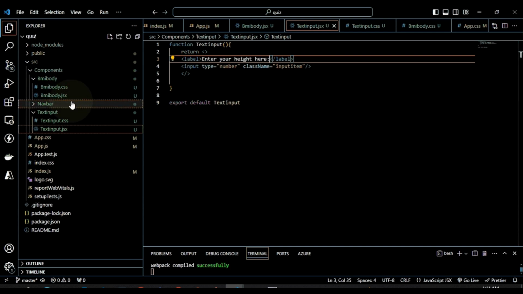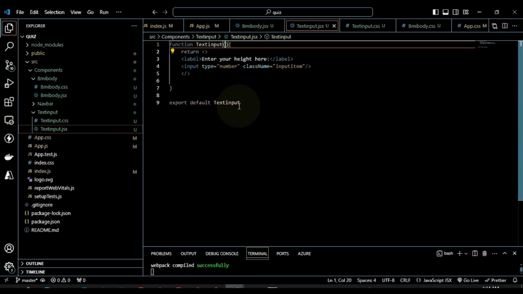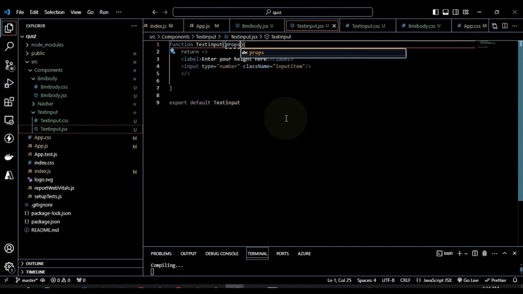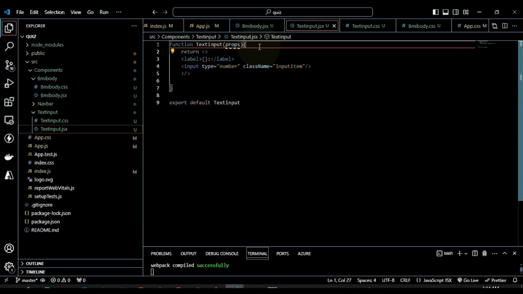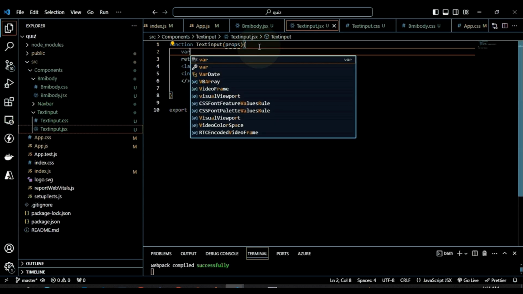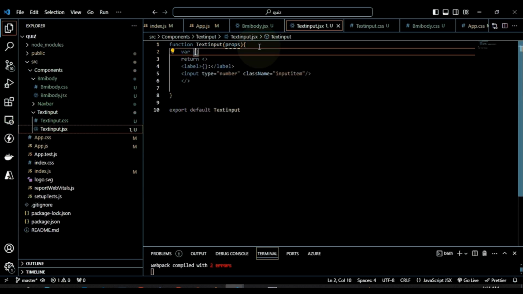As usual, we can pass in the props to make it dynamic. Then this becomes its element, and we can destructure our props as usual.